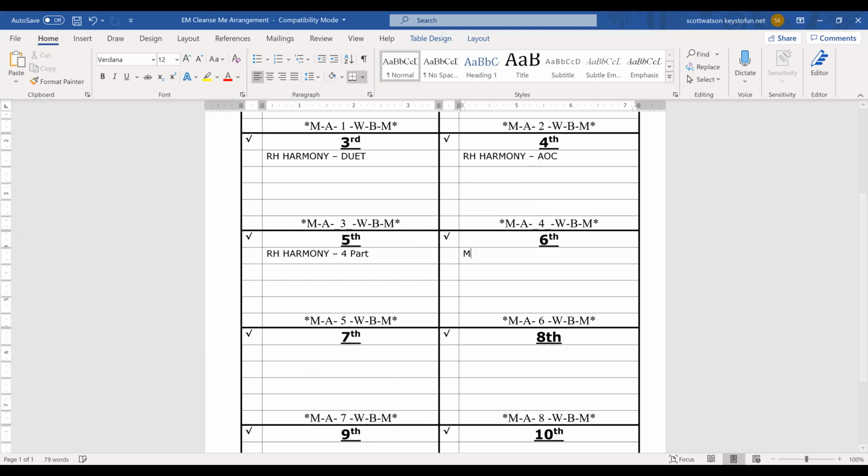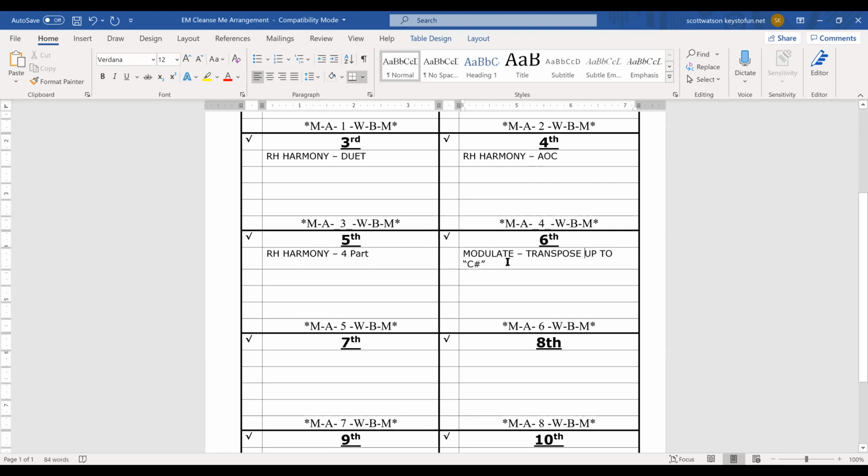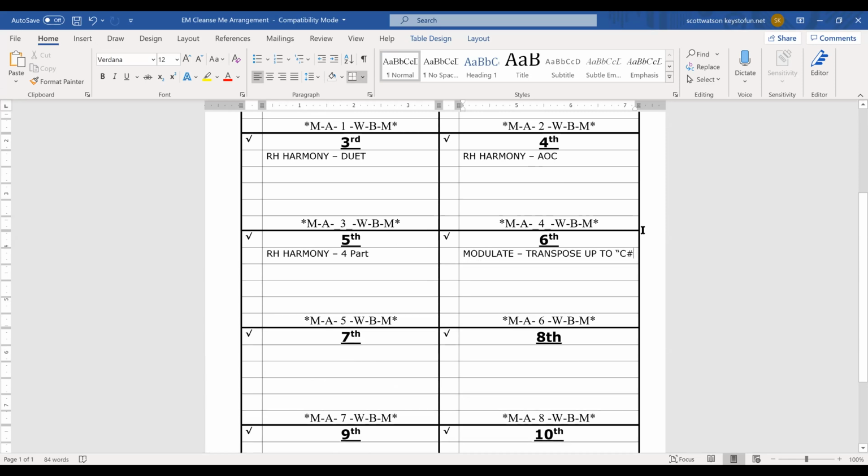Now, when we go to number 6, we are going to modulate up to C sharp. Now, the reason I wrote it that way first is I wanted to make sure it's clear. That is that transpose feature. I was going to say, I bet if I take those quotation marks out, it'll fit. So modulate by transposing up to C sharp. Now, even if you're on the EZ4, you can do this. You have to do it through the feature button to be able to modulate. So you would have to have that screen readily available to do it. But you do have a transpose feature within your feature button. On some of the instruments, most of the instruments, it's an external button that you can touch.